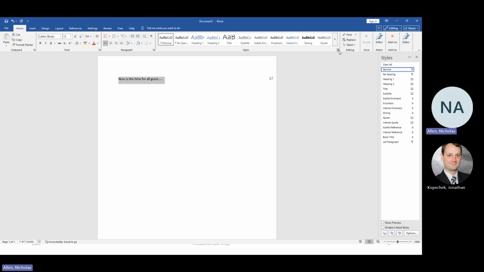What I like to do is click on this little button and move styles to the right-hand side. These styles are all of the things that you're using in your document, and you get to have control of all of them. You actually can create a template that, when you start your Word document, doesn't have Calibri. It has Times New Roman or Arial or whatever you want to use. So you can have a template depending on what kind of document you're working on. I've got a template that I'll share with you that will have some of these elements in it so you can have a starting point.